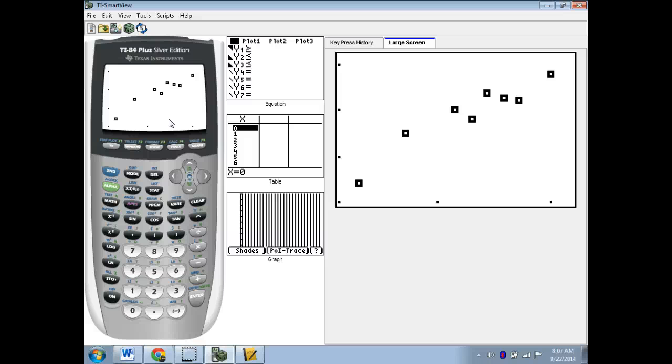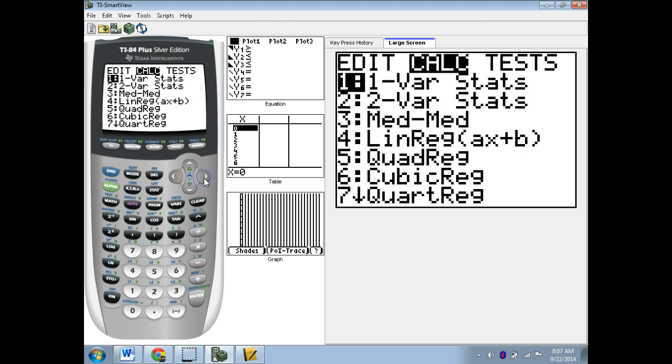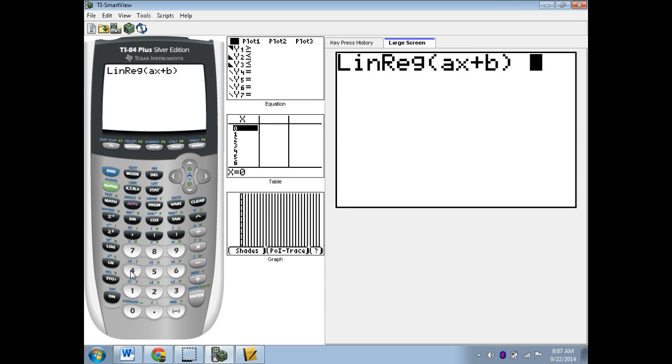Now, we can find the line of best fit by doing the linear regression, by hitting Stat, scrolling over to Calc, and we are going to do number 4, the linear regression. Before we actually perform the linear regression, we want to store this someplace. Those of you with the newer operating system have a screen with the X list, L1, Y list, L2, and down about the third line you have the calculate. You're going to want to arrow down until your cursor is flashing behind the calculate.